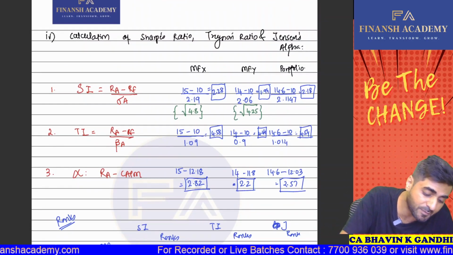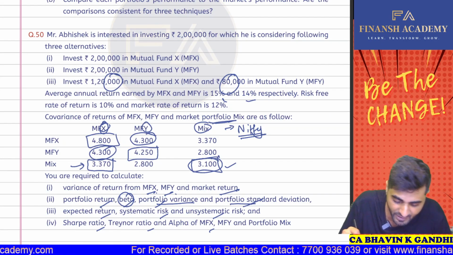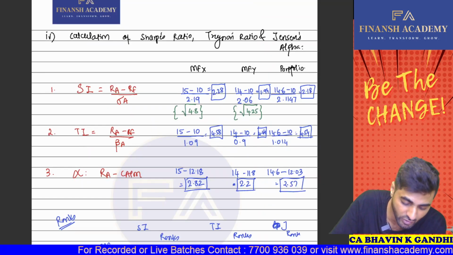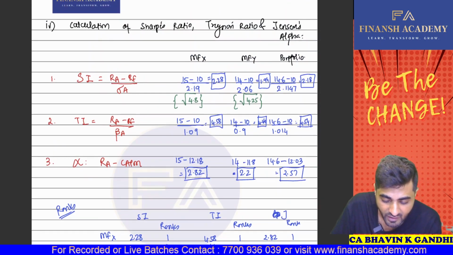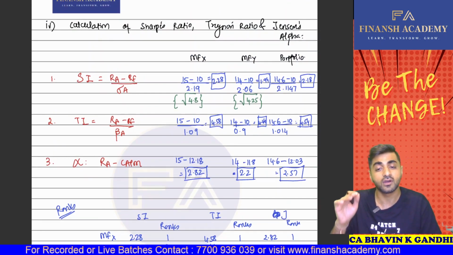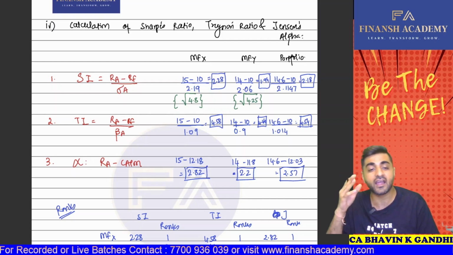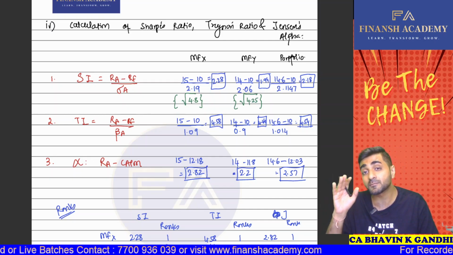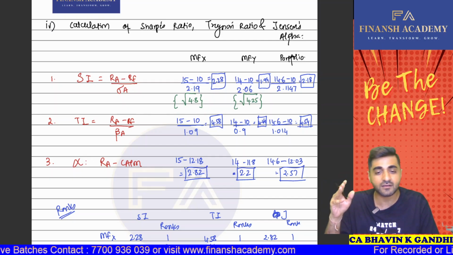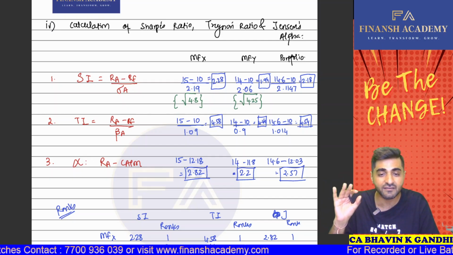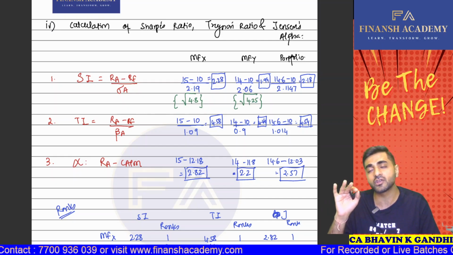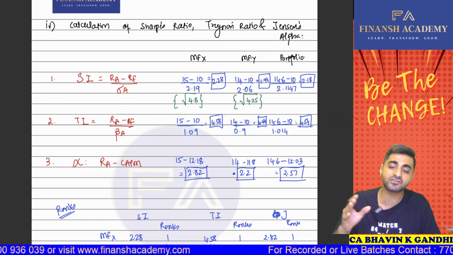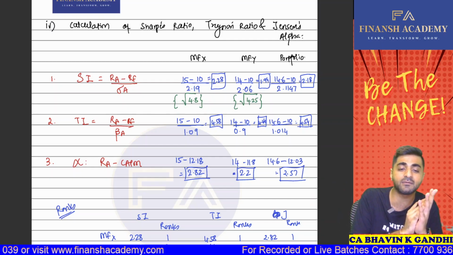And then in the last part, they have told you to find the Sharpe, Treynor, and alpha. So in this particular case, if you want to calculate Sharpe, Treynor, and your Jensen's alpha, for MFX, MFI, and for the portfolio. So what is the Sharpe ratio? We take into consideration premium per unit of risk. Per unit of risk here is your standard deviation. And for your beta, we already have calculated in the above part. We have the betas of all the three cases readily available.